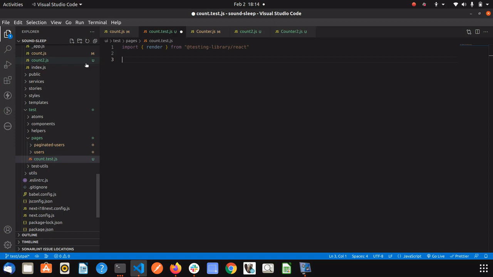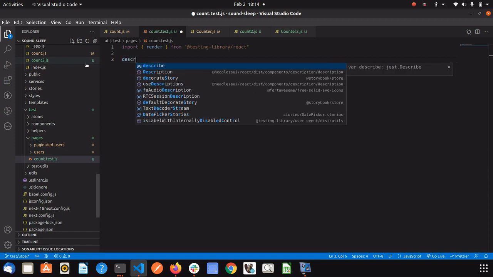If we pass the component, the render will render it and create a virtual DOM, and the testing will be done on top of that virtual DOM. It takes the reference of that virtual DOM and checks whether every value we are expecting is coming properly or not. So let's start writing the test.